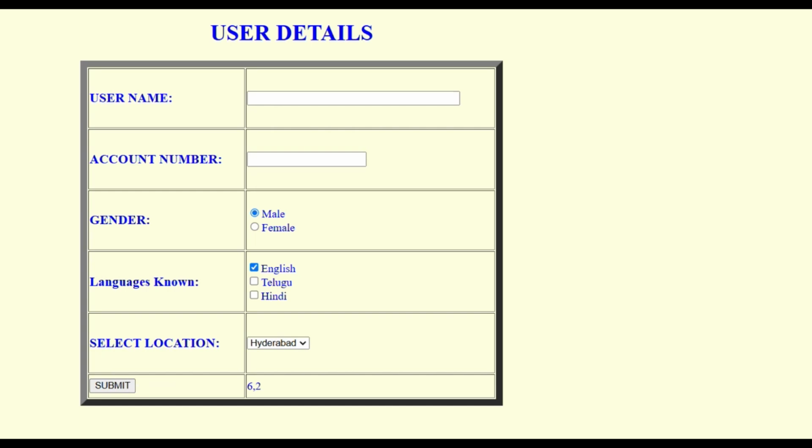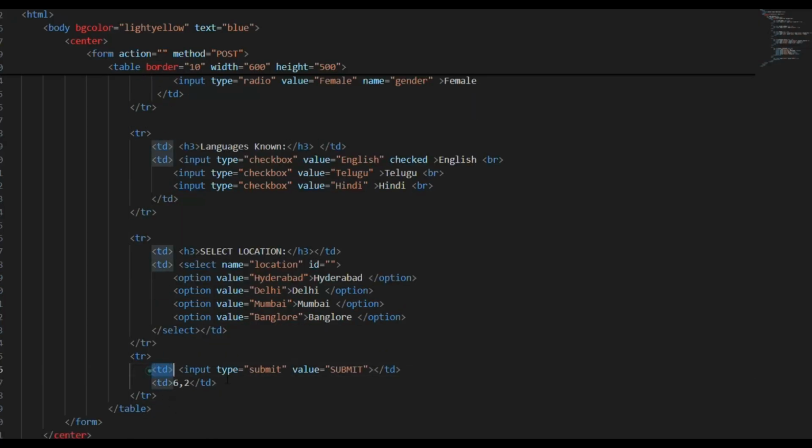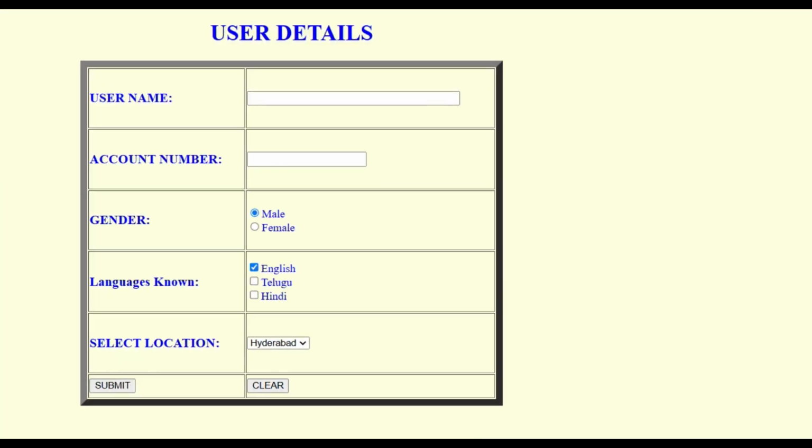See, submit. Now you take this one, copy paste onto the next, and it is reset. You can see it over here and write clear here. Okay, now let us see this one.